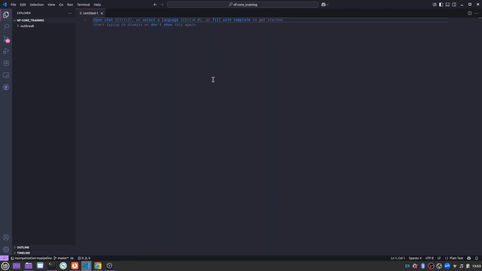And so we're going to go ahead and call this species underscore ch, so species channel, and I'm going to set that equal to channel dot of, and that's going to be an open and closed parenthesis. And within that open and closed parenthesis, I'm going to put a few strings. Since I am a bacteriologist by training, I'm going to put bacteria names here.